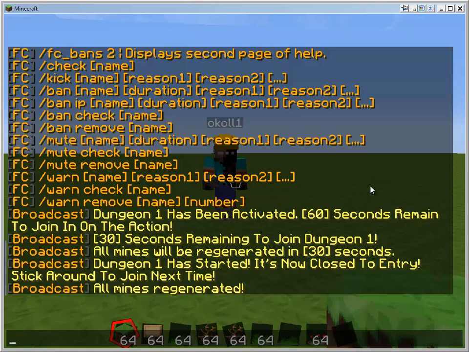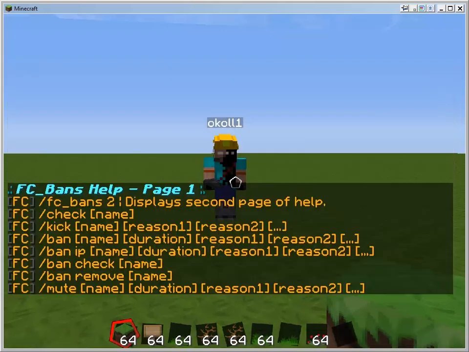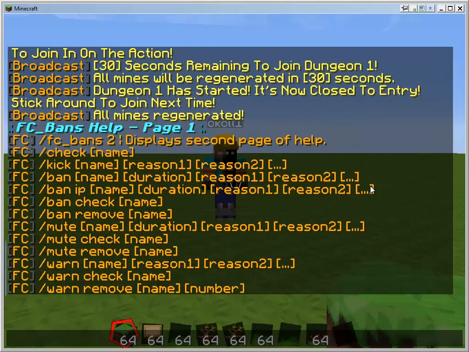So we're going to go ahead and just jump right into it on my server. Basically, you want to type FC Bans to see the help. And again, since I'm doing this on my server, just ignore all the messages that pop up about the server. There's going to be broadcasts, people might talk or join. Just ignore those. So we're just going to go down the list on both help pages.